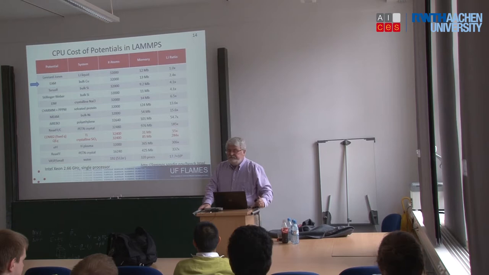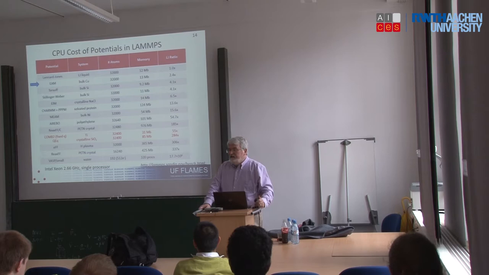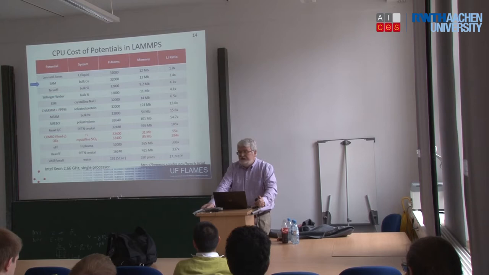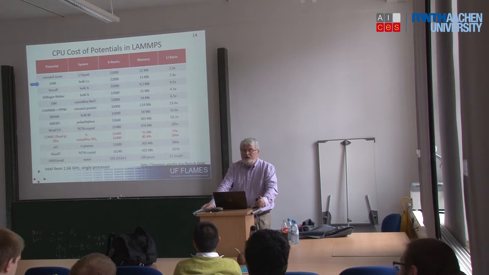Now, let's say you're interested in aluminum, and you look at that problem I showed earlier on. You want to do a better job, because now 15 years later from when I did it, you want to do it again and do it better. You wouldn't be using a pair potential here. You'd be using an EAM potential. EAM potentials are great for FCC and HCP metals. They work really well. And there are new generations coming out all the time which work better and better.